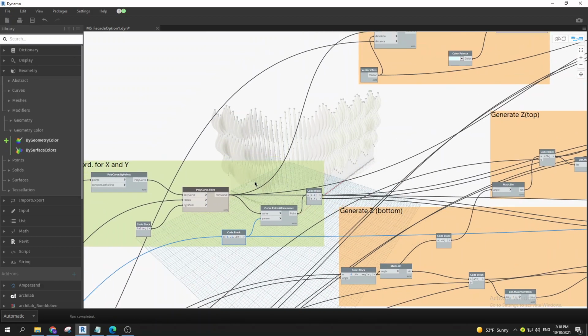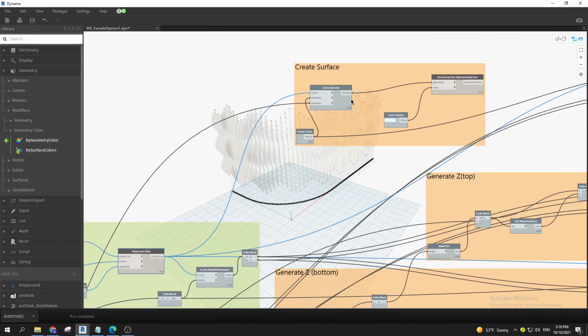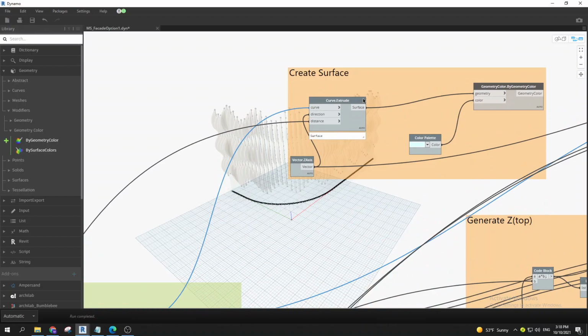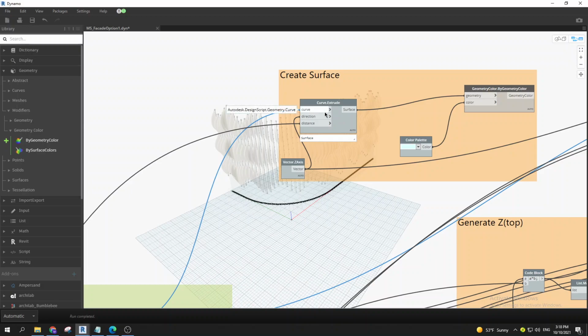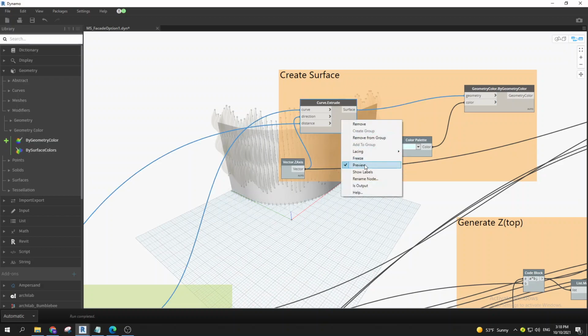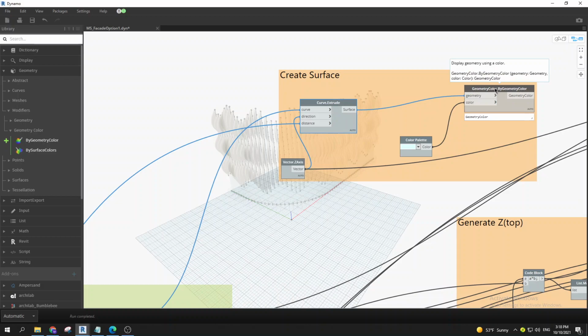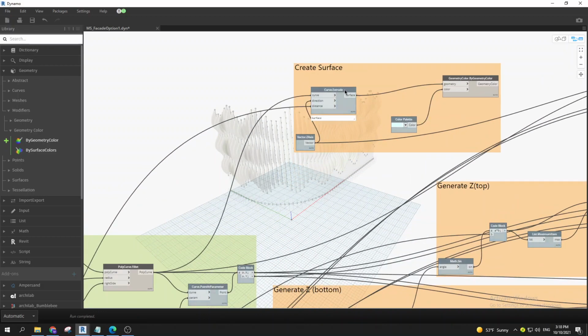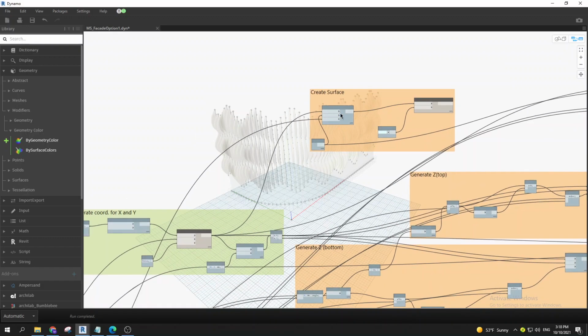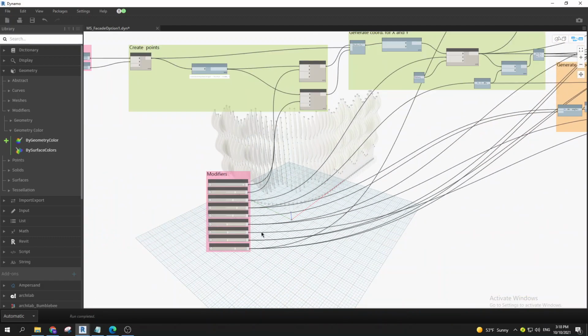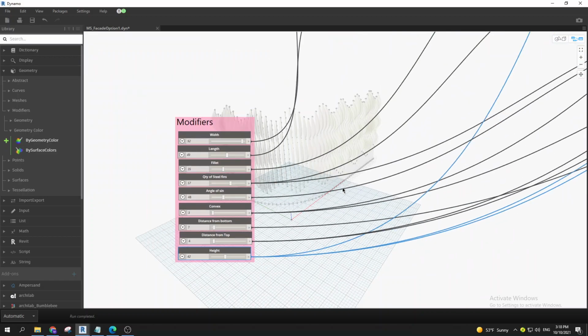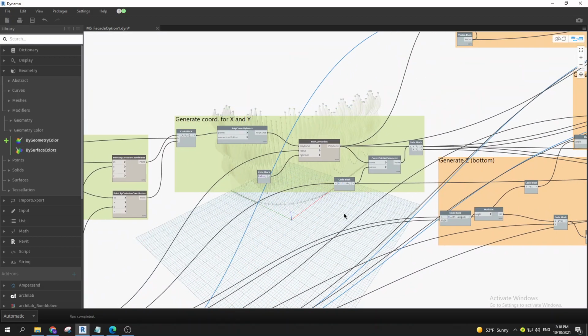Once you've done this, out of the polycurve you can easily create a surface. You can use a node called Curve.Extrude, and you can generate just a surface, right? Something like this. And here I've changed the color by using Geometry.Color, but it doesn't really matter. So you can specify the curve, the direction, and the distance, and the distance will be height. You can also put this into a slider, name it height, and make this building totally parametric.